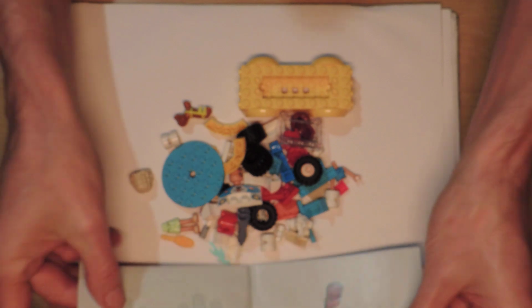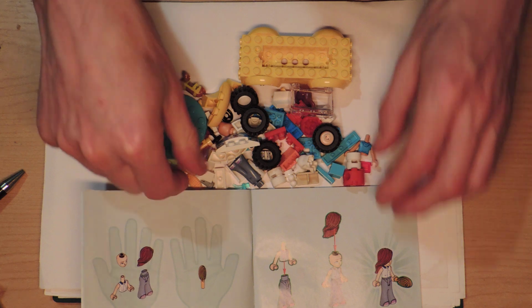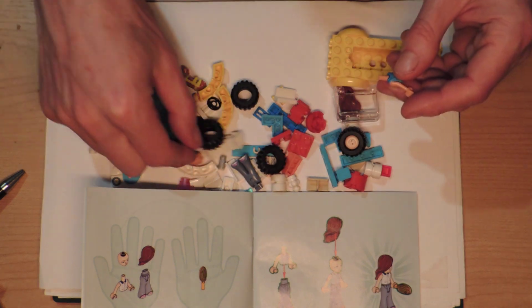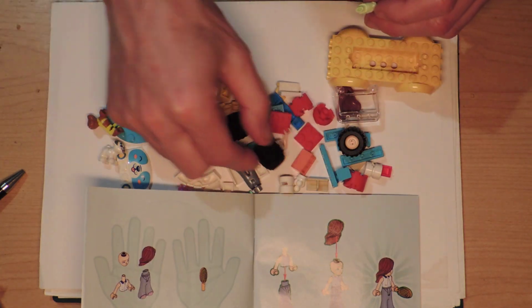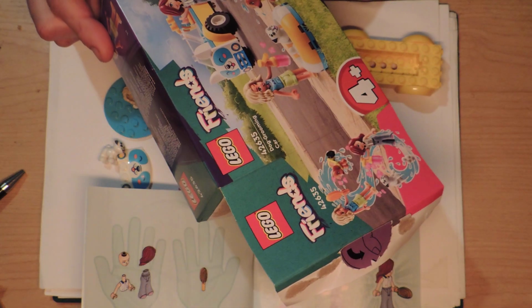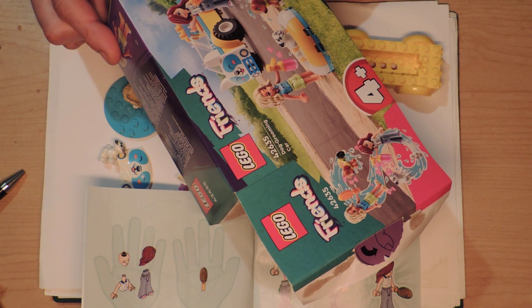So empty the bag. Make the peoples, which, well, don't have to care too much. There's a doggy, there's a head, I think there's two heads, there's two doggies, it gets even better. I feel like I must have done this, because it's got the little, I have done this one, haven't I? I've done it ages ago. Did I not do this one? I don't remember the, oh, maybe I did. Dog grooming. I feel like I might have.